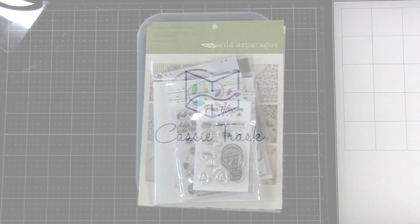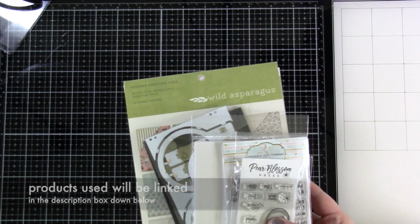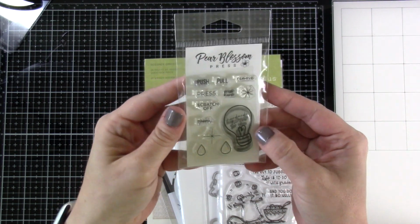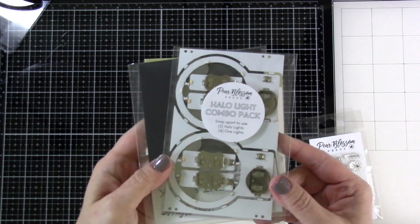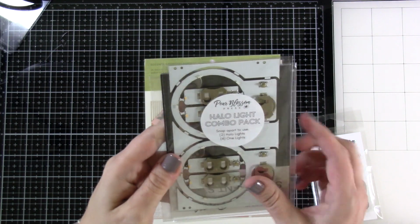Today we're going to be working with the Halo Light, and we've got some other products we're going to be using, so we'll talk about those. I also have the Pearblossom Press stamp set. And then here's the Halo Light. This is the Halo Light combo pack. It has 2 Halo Lights and 4 1 lights, so it's quite a great deal there.